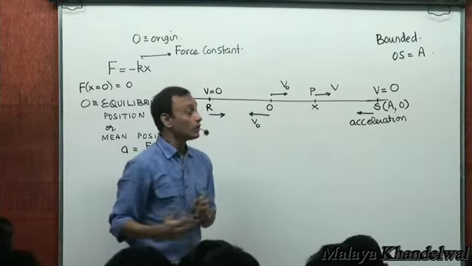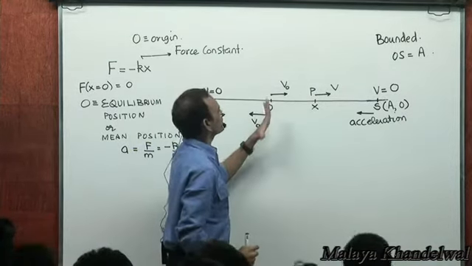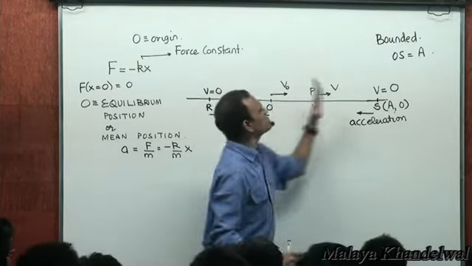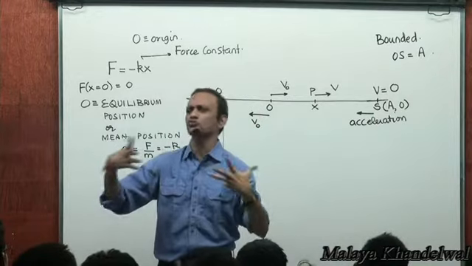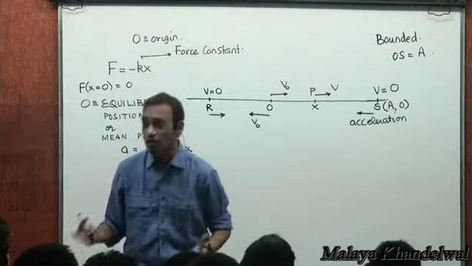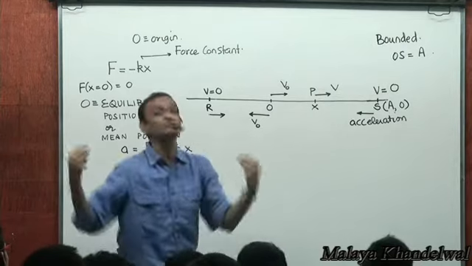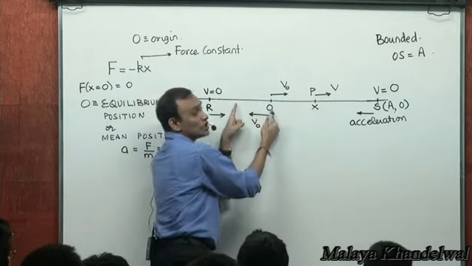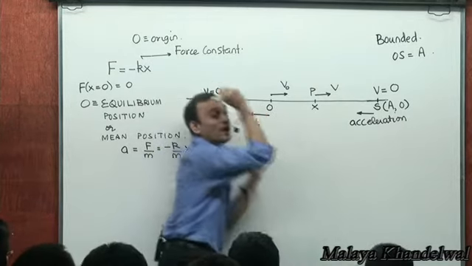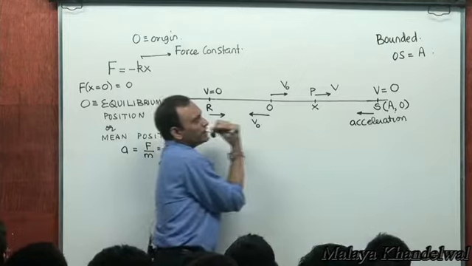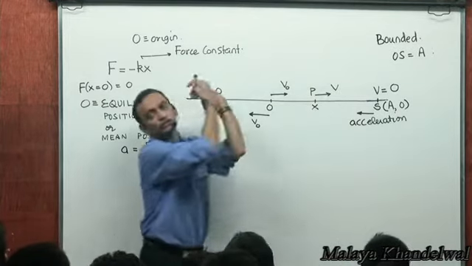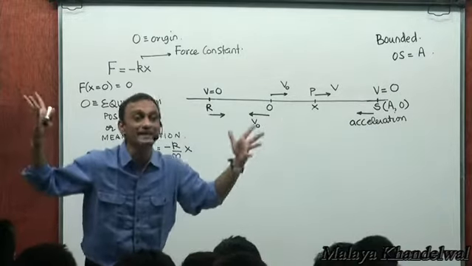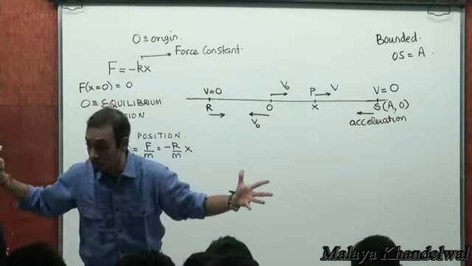Clear? Now, realize that the journey it exhibited from O to S, the forces that it experienced from O to S, in character, proportional to how far from O and restoring always, it experiences the same situation when it traversed from O to R. It experienced forces that were proportional to how far it was from O and were directed towards O. So whatever it did to the right of O, now it would demonstrate to the left of O. Exactly the same motion will get replicated, but in the opposite direction, right?